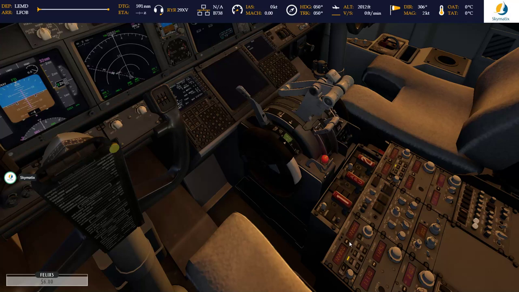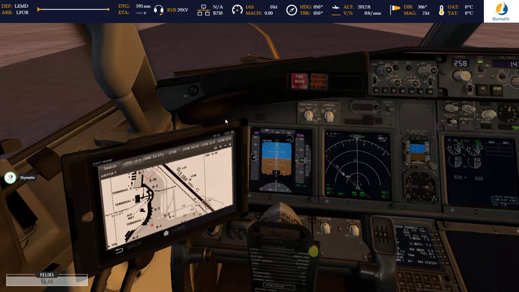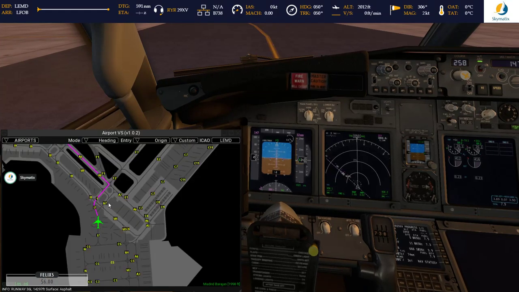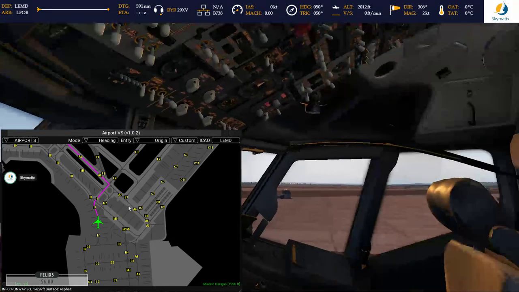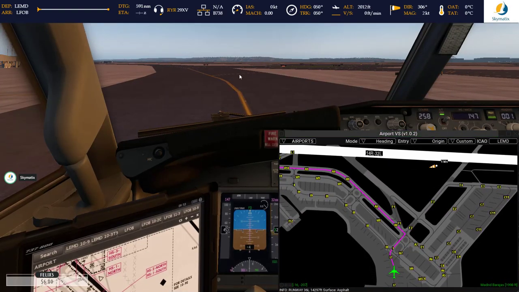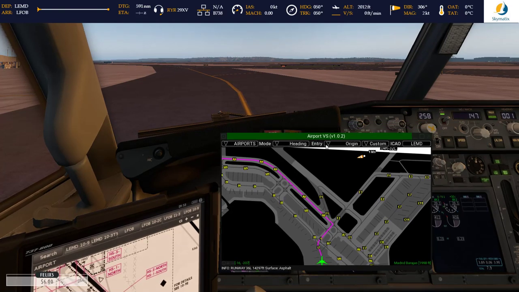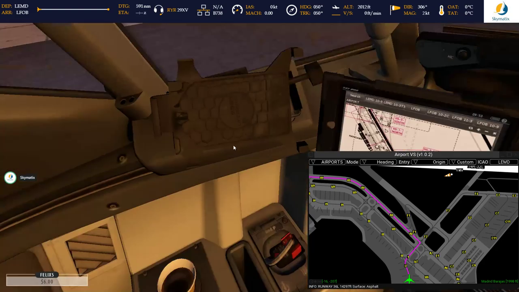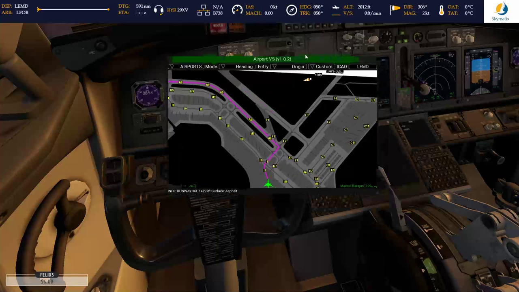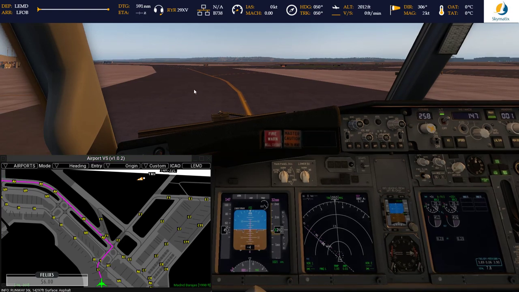Right, so the transponder goes on because this airport very definitely caters for ground radar, and we don't want to upset anybody, so we're switching it on already. And then we grab our little, come on, right now it's on top of the tablet again and it won't help us, so let's move it away from that tablet, get our little GPS going there. Oh, this thing is so big. Let's do this. Take that one away. And just use this one for now, because this will tell us where to go to. And then we'll re-enable the other one later. Yeah, we'll see when we get there. Let's also just get our timer going.